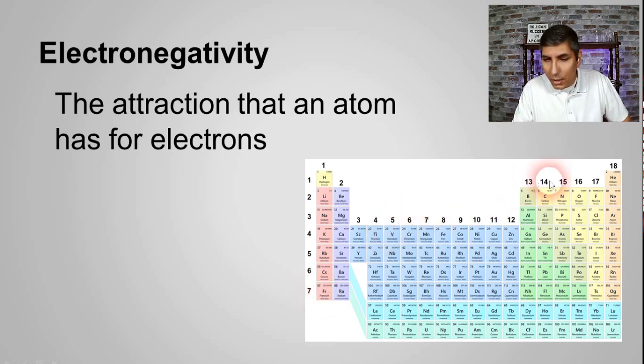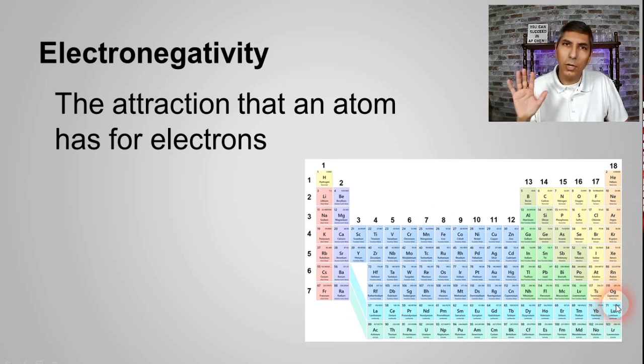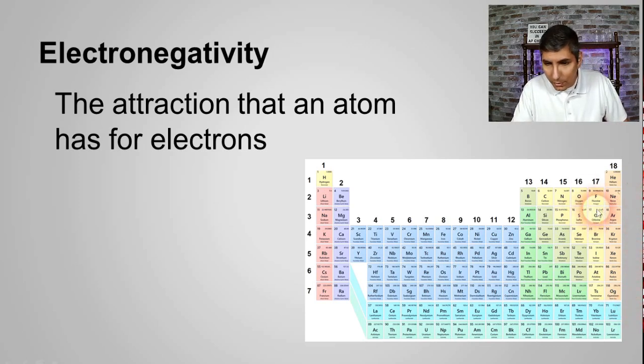Now, just so you know, these atoms that are noble gases already have an octet. They're stable. We normally don't include those atoms in our discussion of electronegativity. So fluorine would be the one that has the highest, as it turns out. And then these on the bottom left, cesium and francium, those are going to have the lowest electronegativities.